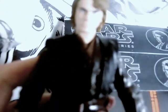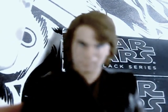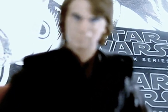Now we have the figure itself. Boy oh boy, he's detailed. Here's his original head with tidier hair, the scar, and the normal eyes. It does look like Hayden Christensen, a bit better than the other head. I'll be keeping this one on display. He also has his brown Jedi tunic with what looks like leather — it's plastic but it looks like leather.